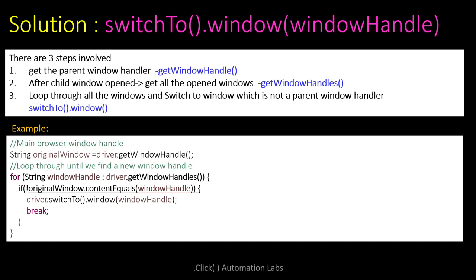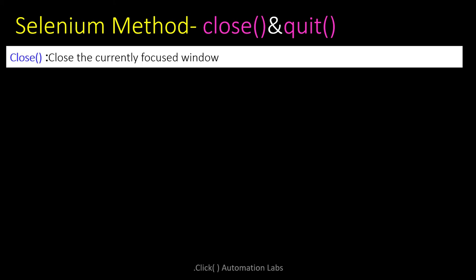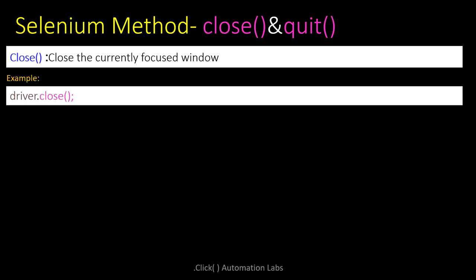So let's move to the next topic, which is about close and quit. Close means it closes the currently focused window. So when new tabs are opened, if you switch to the child tab using driver.switchTo, and then use close, only that particular focused window will be closed. So that is about the close command.